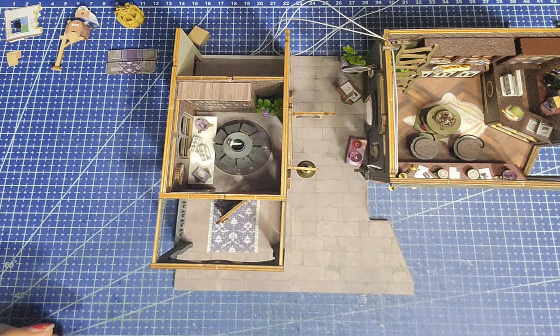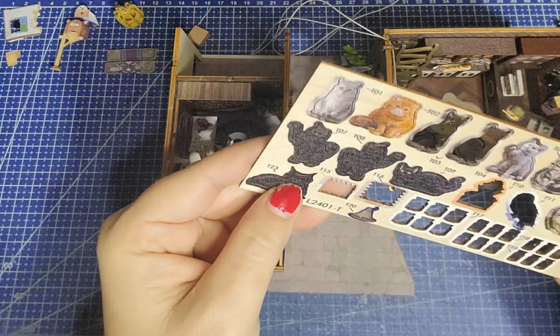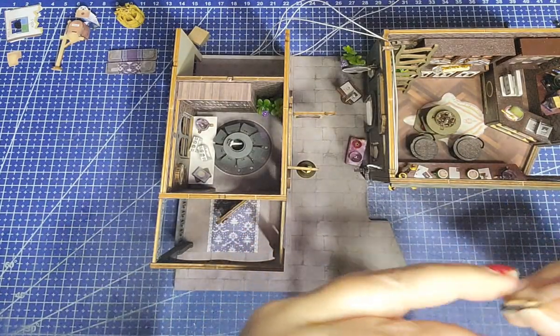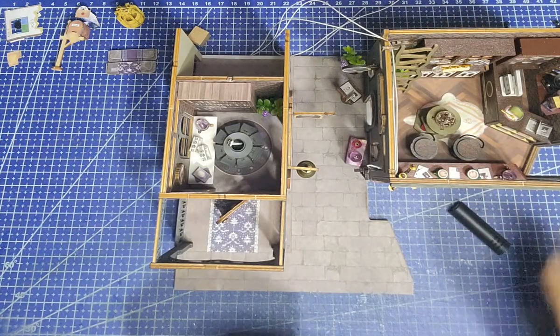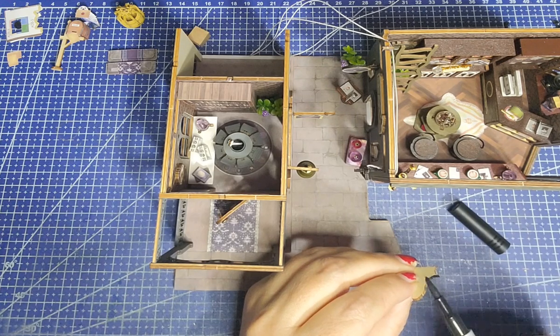So T23 is our black cat here on the bottom. Now they're still not black on the back or the side, so I'm going to color them all completely black.